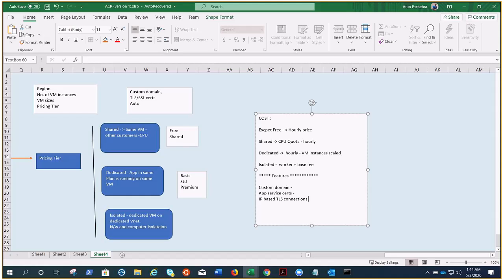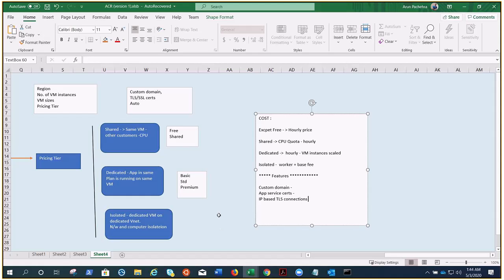Same goes with the other features. For example, deployment slots. You need deployment slots for your application for blue and green deployment. You need to choose your plan accordingly. Or, an app service plan can be scaled up and down at any time. So that is the whole story. It can go up and down.